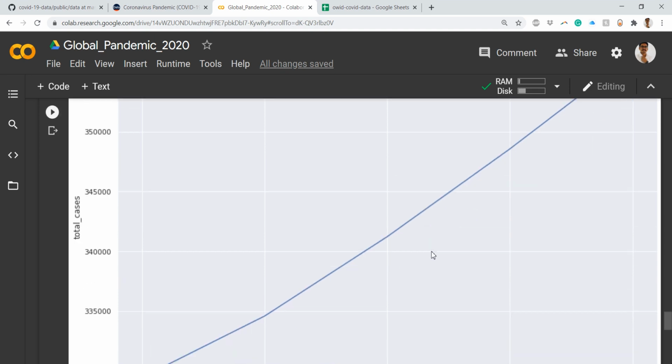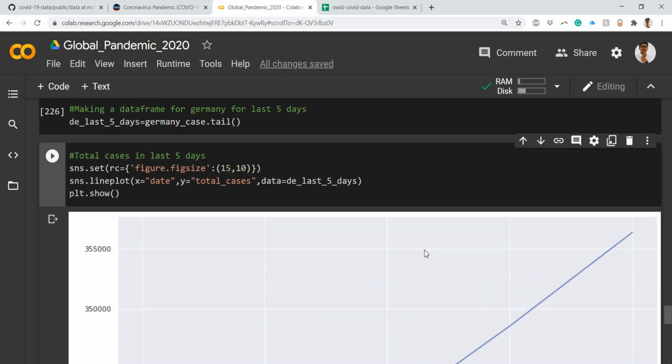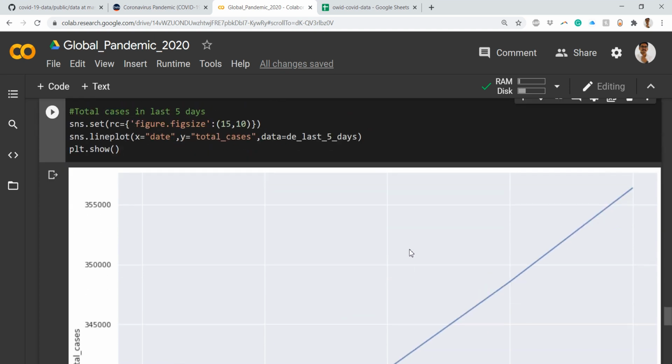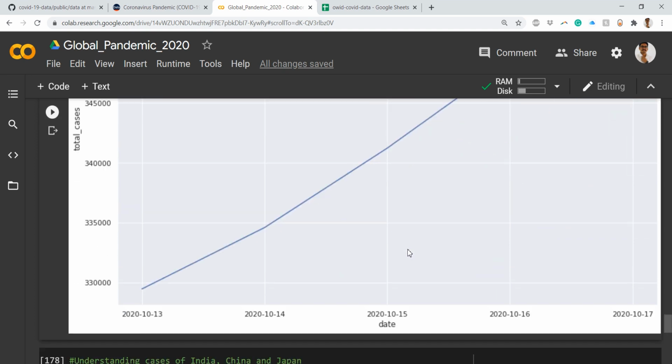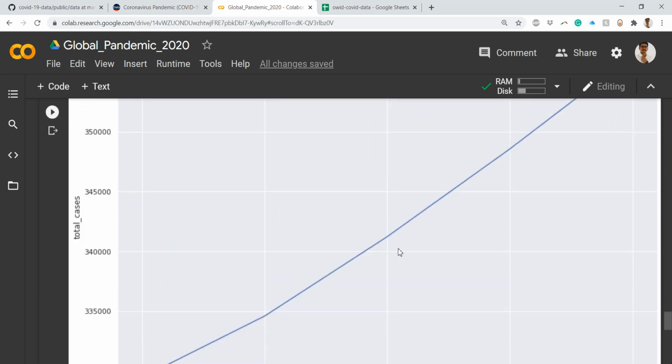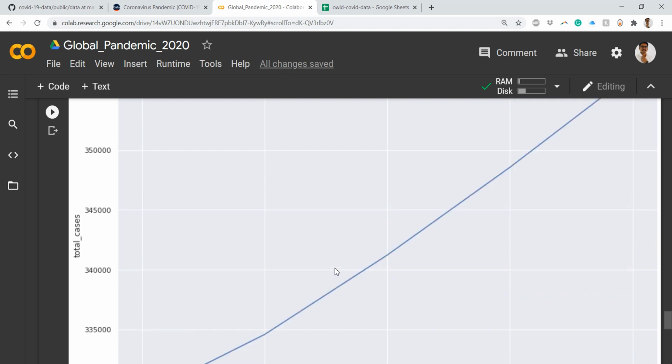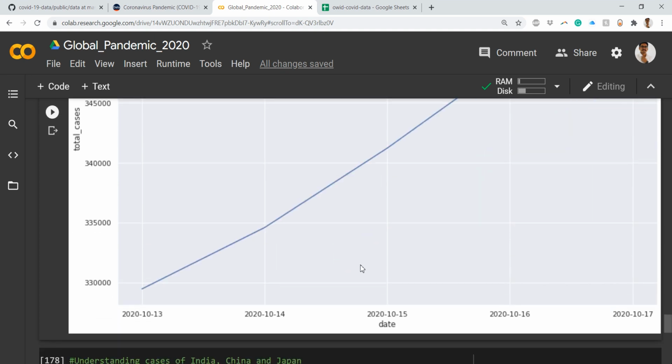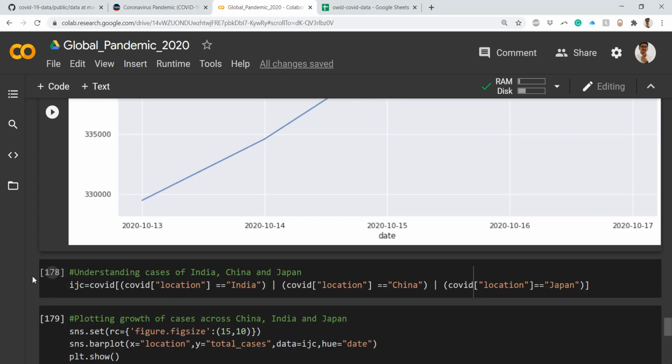It's not like there is a dip in the rate of the total cases; it's also increasing. Here in Germany we have Oktoberfest and many such events lined up, and people are out doing different activities, but they are also maintaining the regulatory practices. So this data shows this kind of increasing trend.